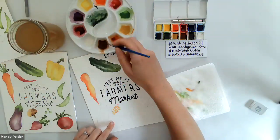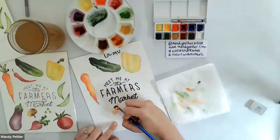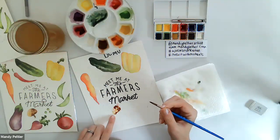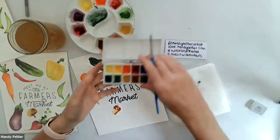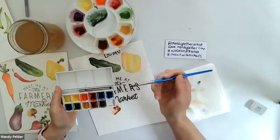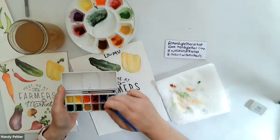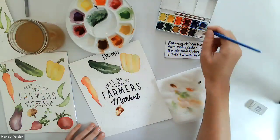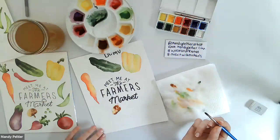And now I'm going to put a little bit of the burnt umber on my brush. I'm going to apply that along the right side and along the bottom edge, so there's some distinction between the mushroom and the stem. And then what I'm going to do is I have some burnt umber on my brush, right? In some of my previous classes, you've learned that the burnt umber and the ultramarine blue make a black. So I'm going to take my brush with the burnt umber on it, and I'm just wiping it a few times on my ultramarine blue. And now I'm going to have a black that I can add along the very bottom edge to create some separation there. All right.